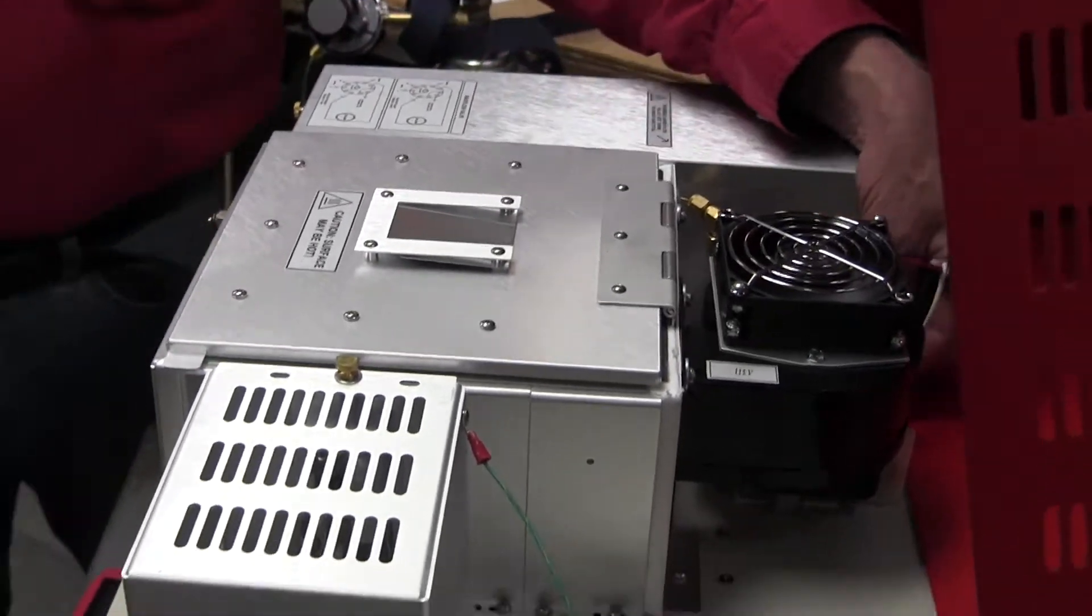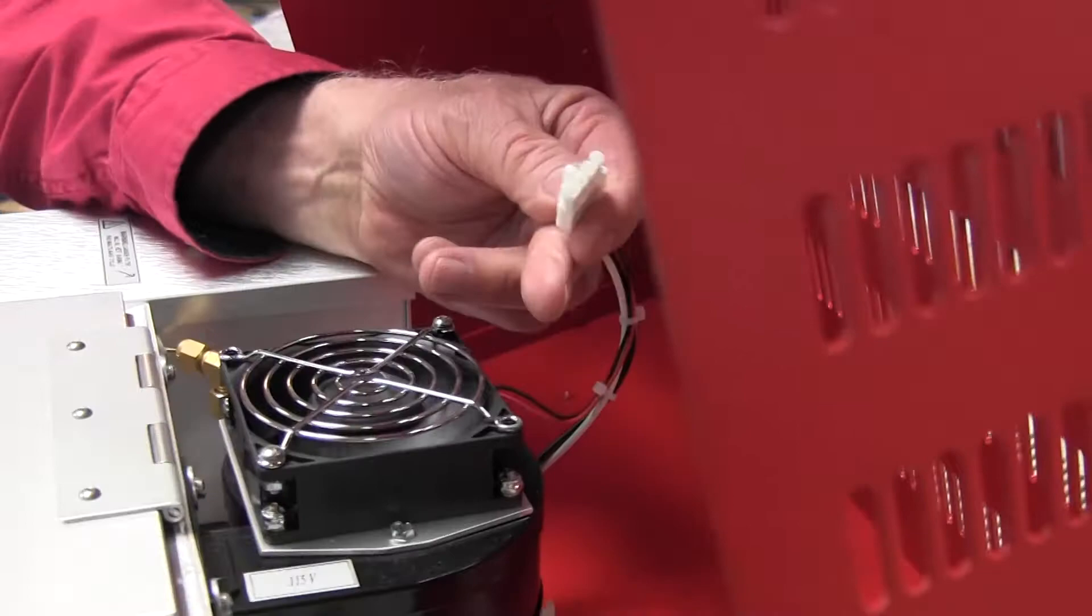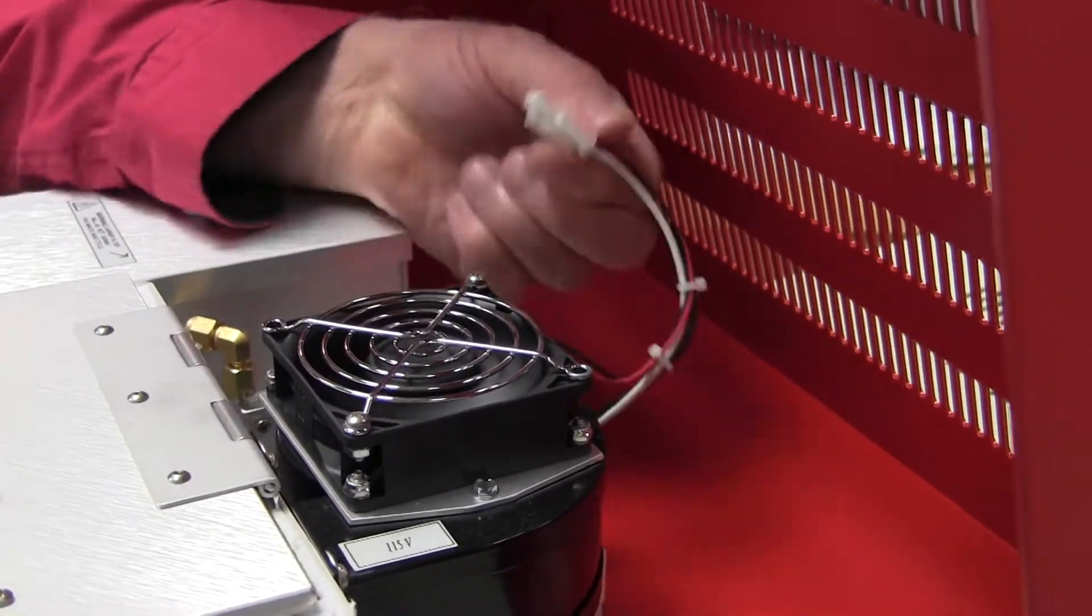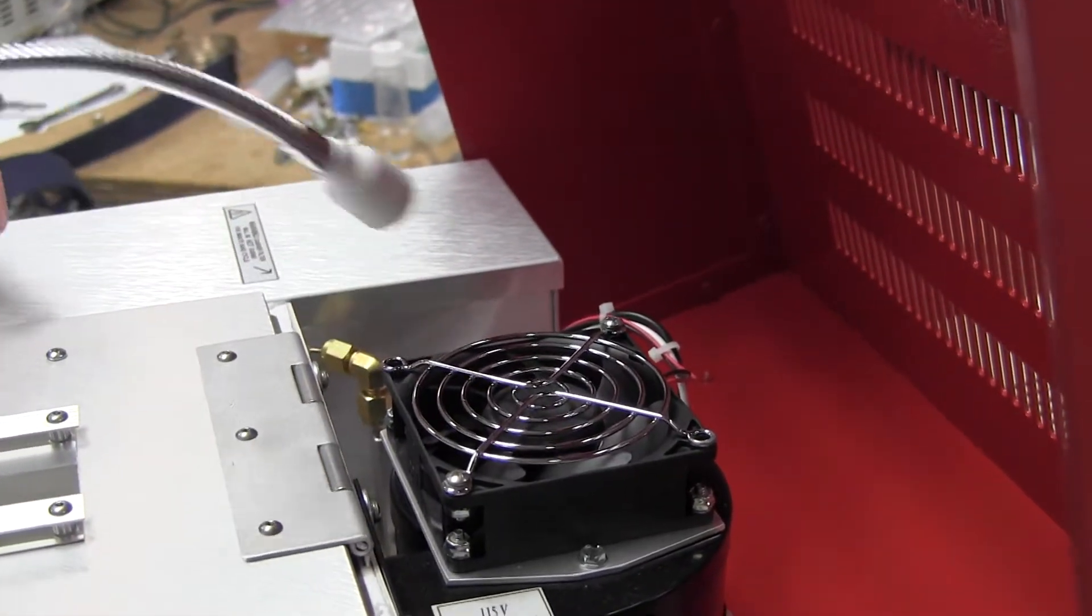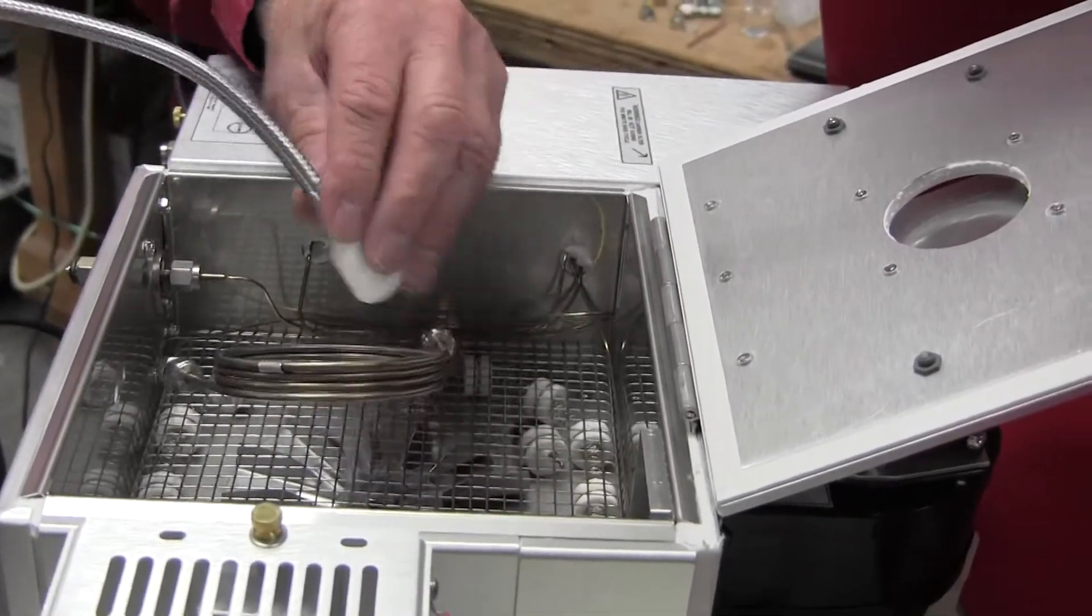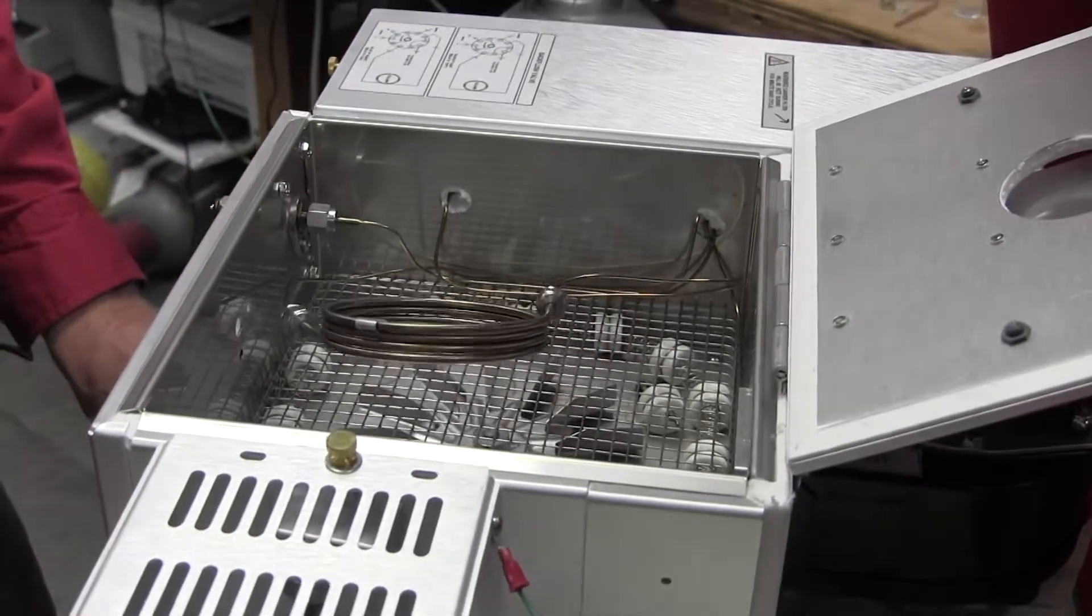You can disconnect the cooling fan temporarily by just pulling up this white plug. It just plugs in and out back here. If I unplug this, then it stops the flow of cooling air into the column oven, so that makes it a little easier for me to pick up a hydrogen leak when there's no air flow to disguise it.